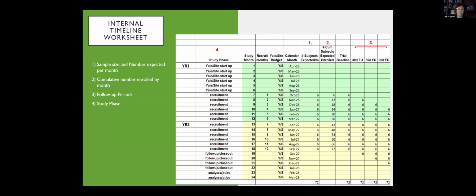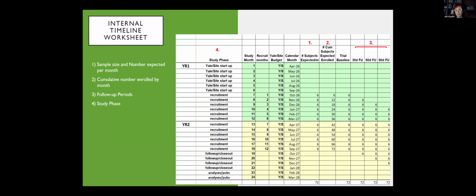So, as you can see, there are your study phases. So, you're going to start up. For example, I'm starting something up, and Yale would be the primary site. I'm going to start right away, but it's going to take me 6 months to get everything organized, right? So I've got to get my team at Yale ready. I have to make sure that I'm doing my protocols and IRB applications, getting my CRFs all in line, ready to go before I actually start recruitment. So you can see in there what months are there, and then you can see when you start in recruitment.